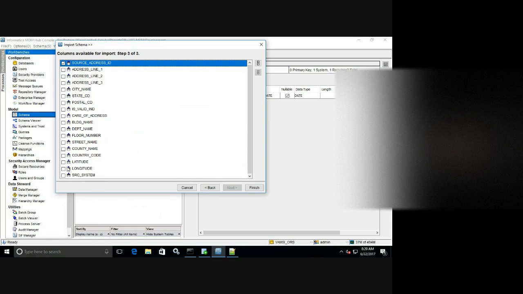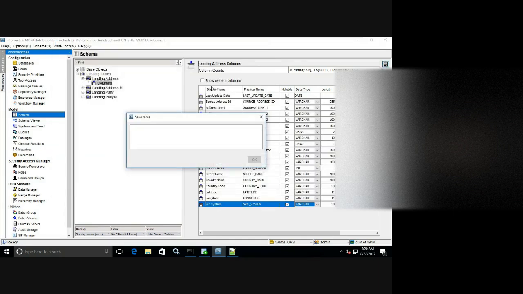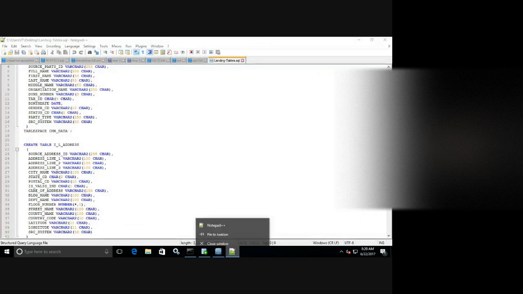These columns also have some significance. I'll explain when we deal with matching sessions. Save it. Address completed.